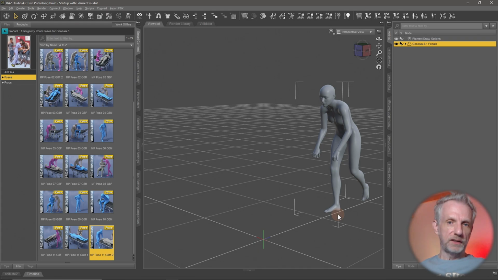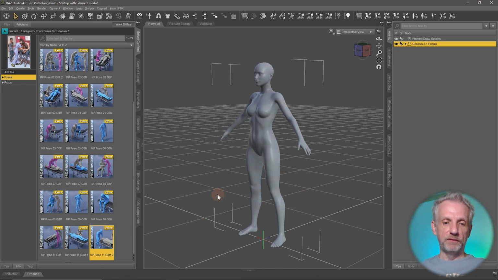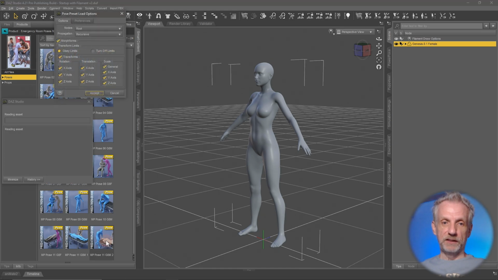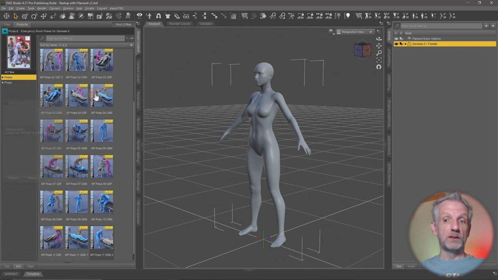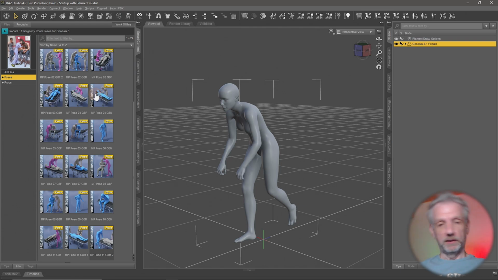So there's two things that are going on here. The figure is moved into the position, and of course the entire body pose applies to the figure. The first one I've already explained in a previous video. There's this little magic menu, and that's kind of why I'm bringing it up. If you hold down Control and double click the pose, then this little magic dialog pops up and we can make some adjustments. For the translation, I can just remove the translation values. And then if I hit accept now, the figure doesn't move. So that's number one, but I've already explained that.